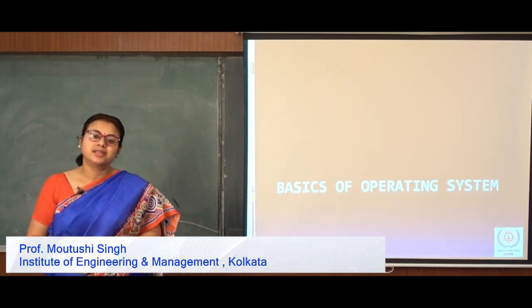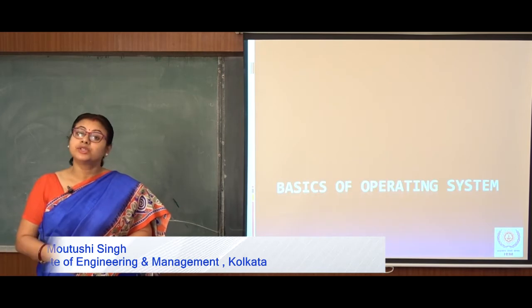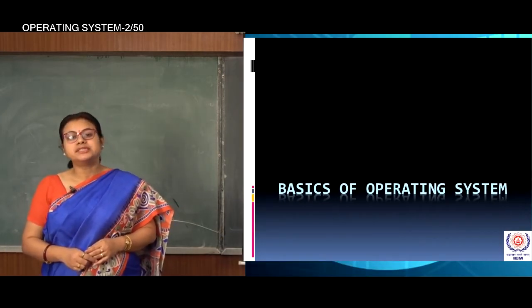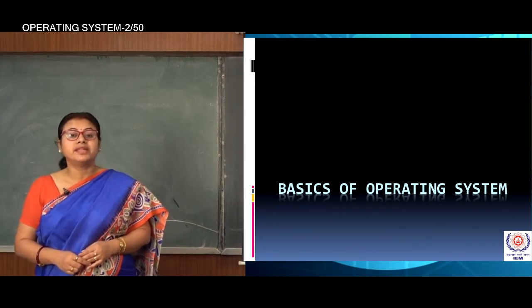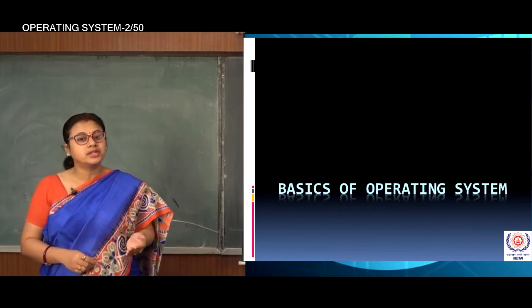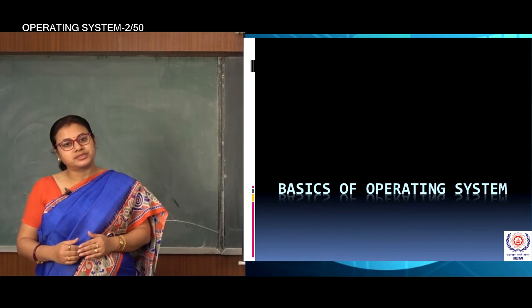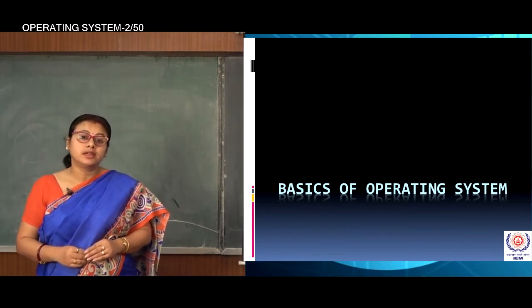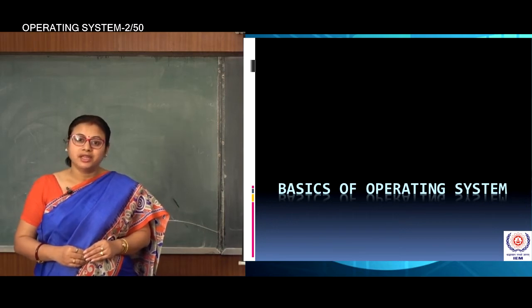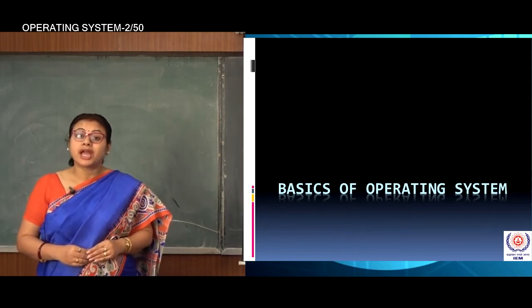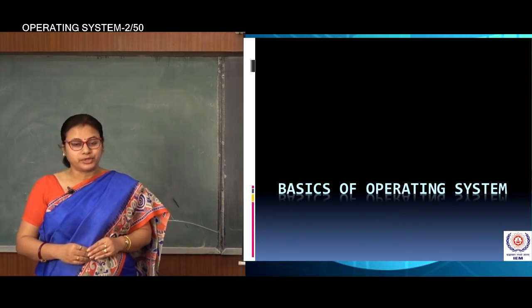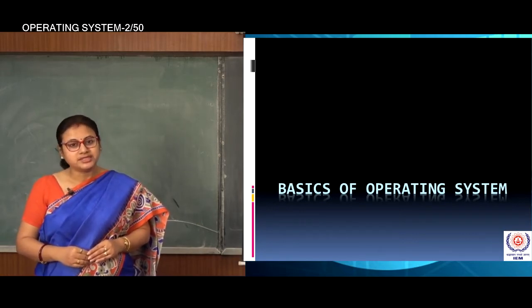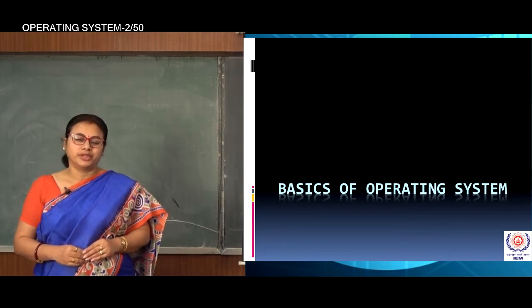In our last session, we have already discussed what is an operating system and how it works. Operating system is playing the role of an intermediary between the user and the application programs. We have also discussed if operating system was not there, how difficult it will be for different users to access different components of the operating system. We have also discussed different types of operating system and goals of operating system.